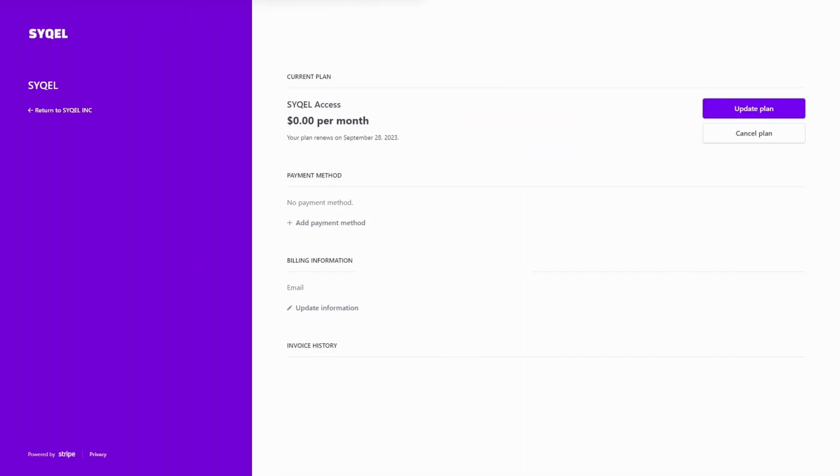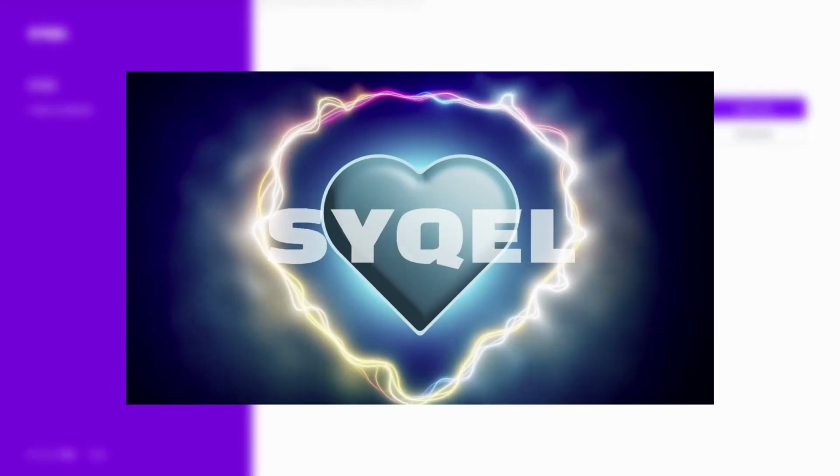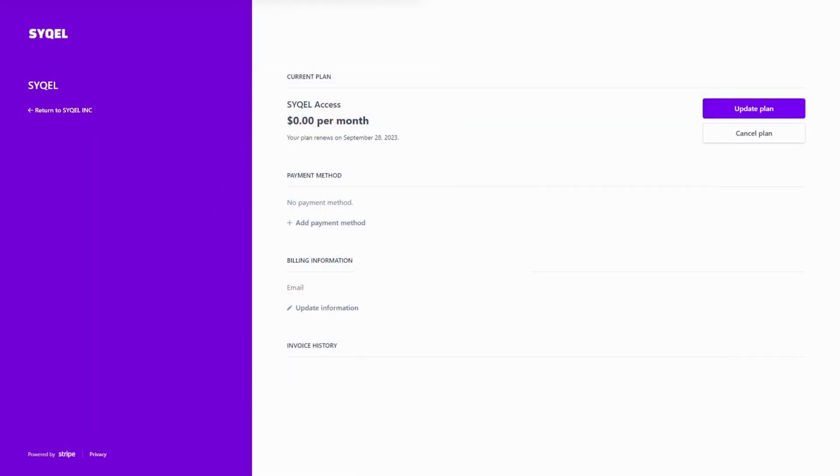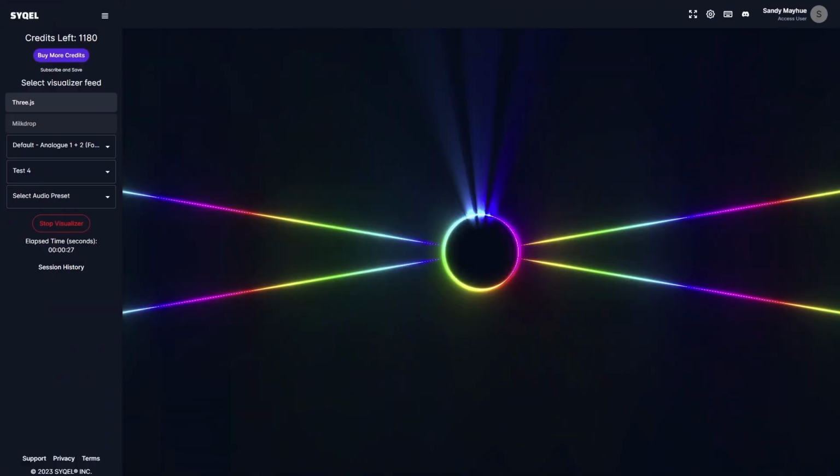If you plan on using SYQEL frequently, I highly recommend looking at our subscription plans as those provide the best value. Once subscribed, the SYQEL watermark will disappear. The ability to activate your own watermark logos will be enabled. Subscriptions renew monthly or annually, depending on the cadence you choose and are commitment-free, you can cancel your subscription at any time. And that's it!